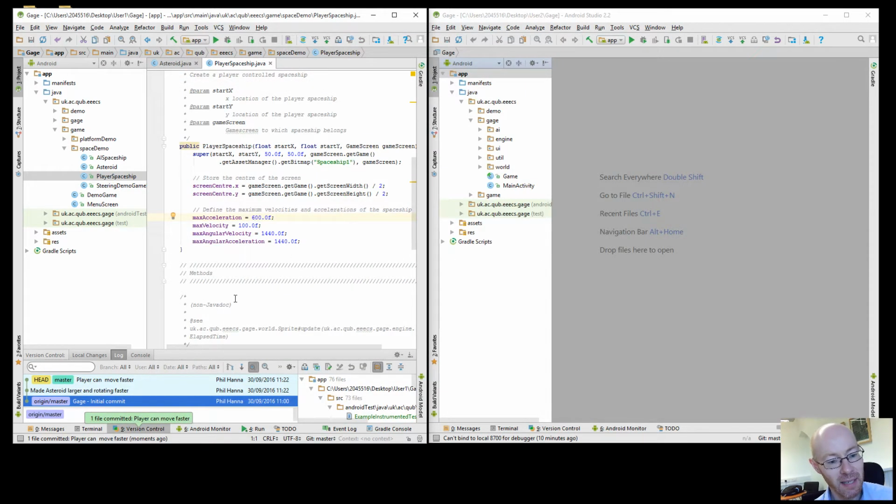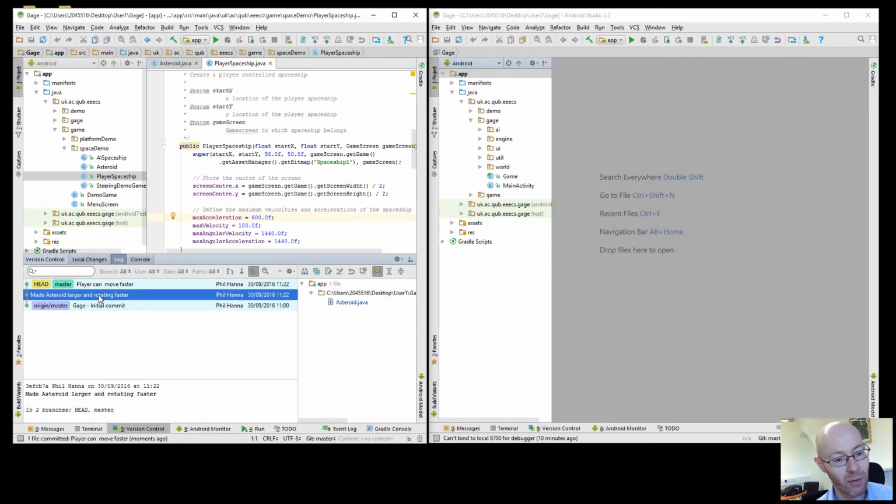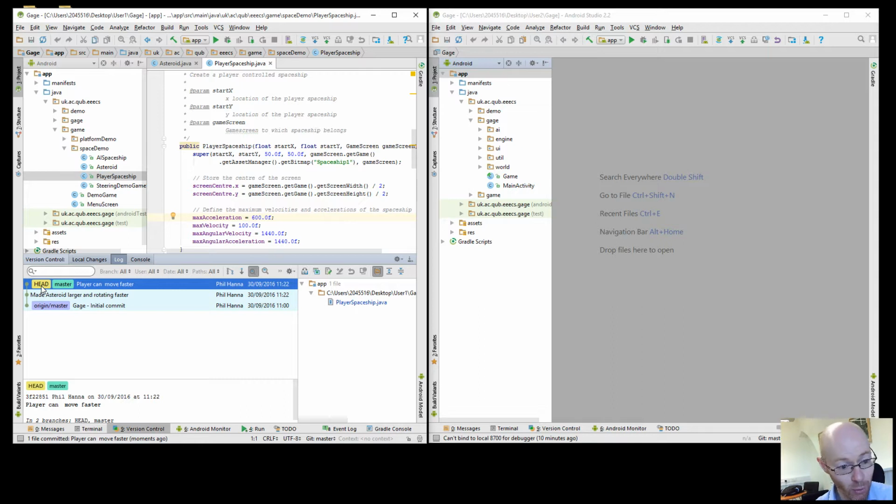So both of these are added in, and you can see these if you go down to the version control log at the bottom. It shows us that on the origin, up in the server, we did our initial commit and pushed up all of those files. After that, I've done a couple of local commits. I've one here about updating my asteroid, and my current head at the top of my local master is this particular version here. So what I'm doing is representing that I, as developer 1, am updating and progressing the project. So far so good.